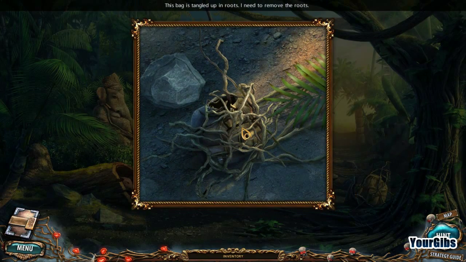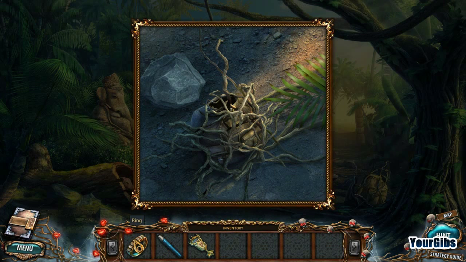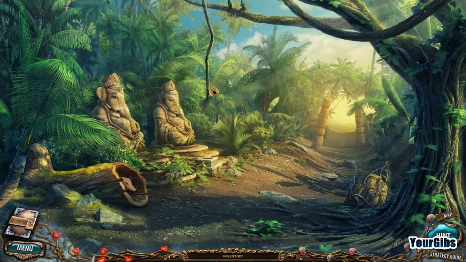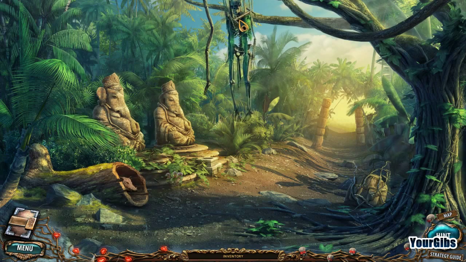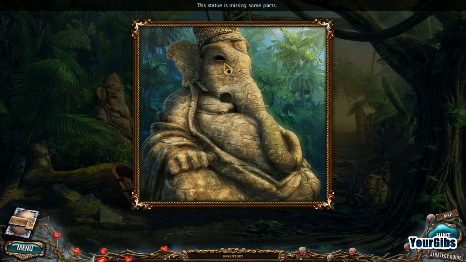This bag is tangled up in roots. I need to remove the roots. So inventory-wise, I have my engagement ring that I was never officially given. Yes, I keep mentioning that because I think it's important. Our pencil and our goblet of water. Whoa, hello. I don't know how to get up there, fella. The statue is missing some parts.